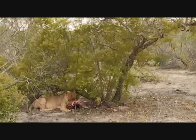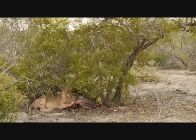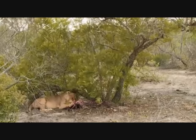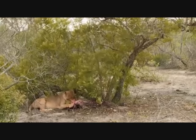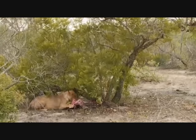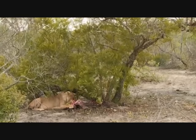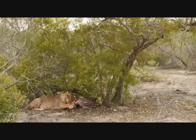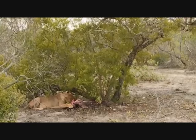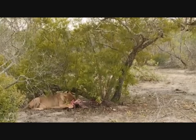They're 100 kilograms bigger than the female. So they can throw their weight around very effectively and push them off the kill and get the most access to the meat and the best parts of it, which might explain why these lionesses have actually moved up into Arathusa, if it is them, to have a chance. They've probably followed the buffalo herd up here. It gives them a chance to enjoy the spoils without being interrupted by one of the Matimba males.